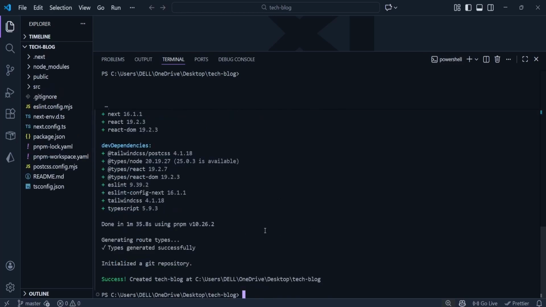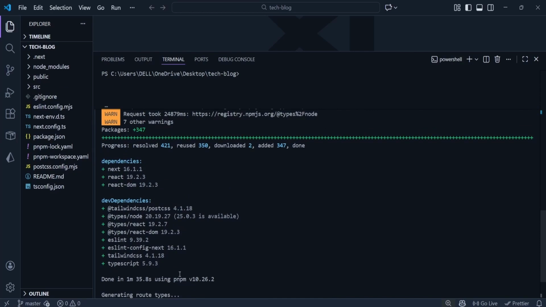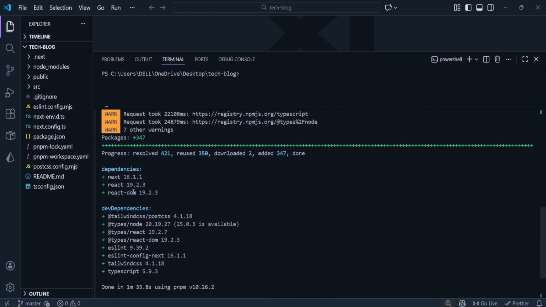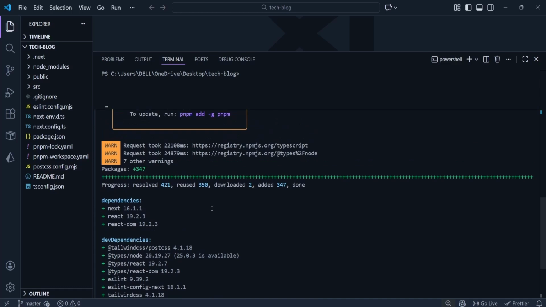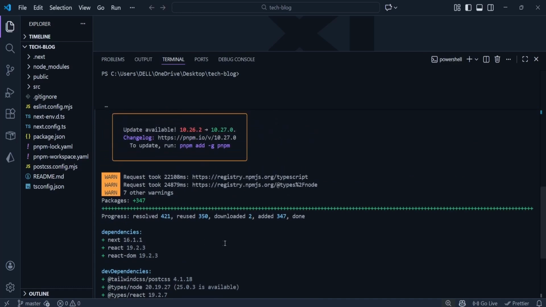And after all that, you're going to see that our package has been installed. You can see all the dev dependencies we are working with right here, and also the dependencies we're actually working with. Now, this is actually the beauty of PNPM. What PNPM does is that anytime we install a package, it's not going to be installed in this project. It's going to install it globally in our computer. So anytime we want to install that package, it's just going to create a link to that package in our computer. You can notice right here that due to the fact that I've actually created this project before, we only downloaded 2 new packages. The other packages are going to be reused from the ones I already have installed in my machine to create this project. And that's one of the beauties of PNPM.